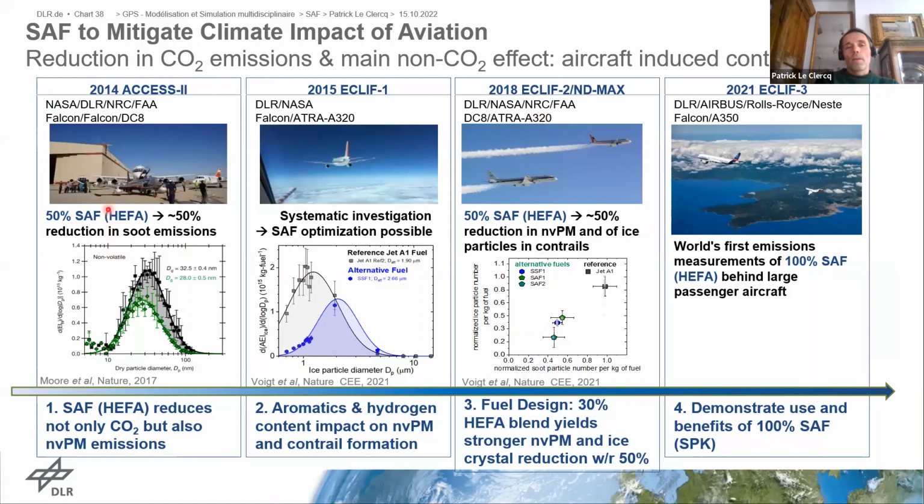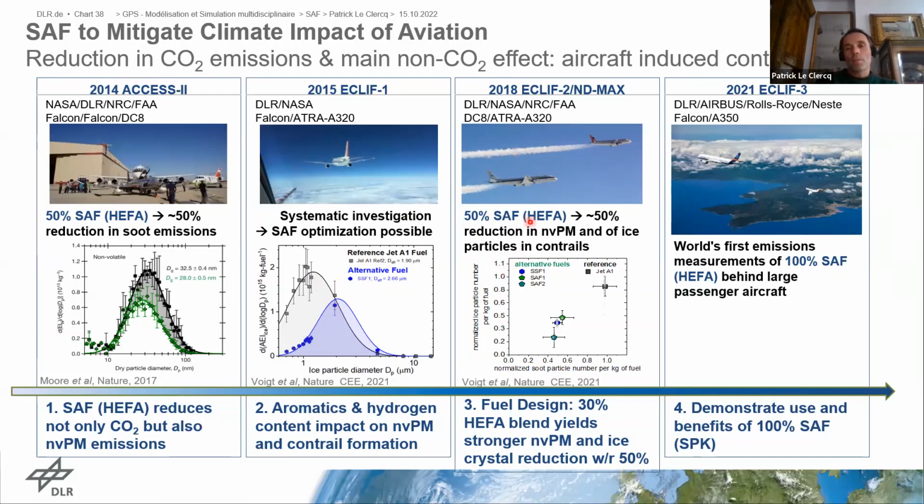So the point here is, even as someone working on génie mécanique or simulation, CFD, once you understand all these processes, then you can really be part of these outside experiments, the real life measurements. I was in charge of organizing these measurement campaigns because you understand what is the fuel's impact on what's going on in the engine, on the emissions, and on the climate impact. So here, by using these types of fuel that I presented, the SAFs, the HEFA, for example, you reduce the soot emission. And reducing soot emission means reducing the ice crystal formation in the wake here in the contrails, which means reducing the climate impact.